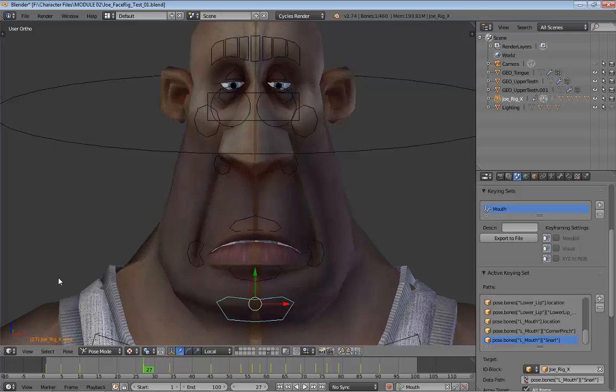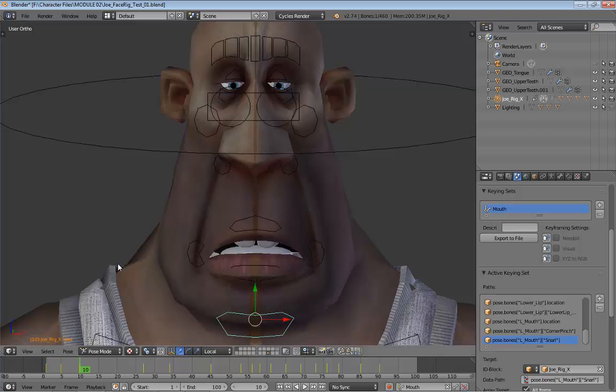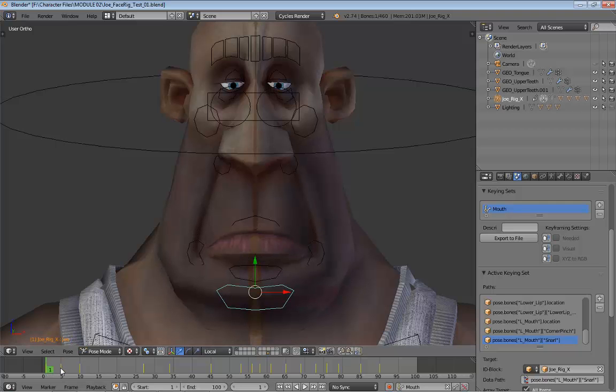Okay, so the trick to doing this is literally to establish your timing using the jawbone. Once you're sure that that works, that he's not jabbering away, that the jaw doesn't move too quickly, that you don't have too many keys, all that we need to do is go back and, on every keyframe where we've animated the jaw, position the mouth into a shape which supports the sound he's making on that frame. And that's it. We don't need to add anything else for now. Just for the purposes of this exercise, on each of these frames, we just decorate it by filling in the rest of the mouth controls.